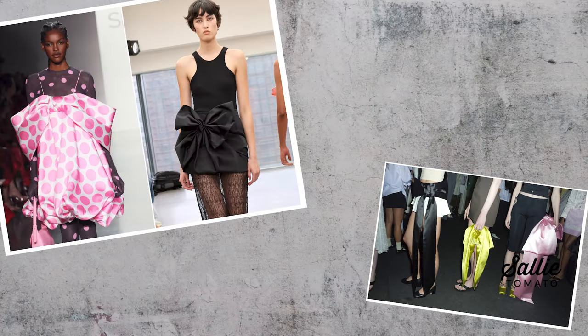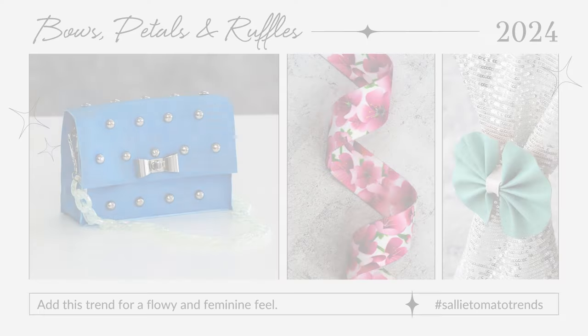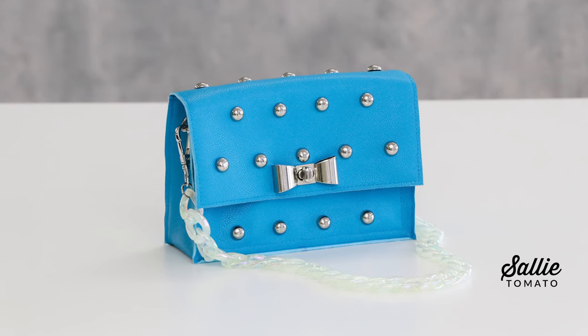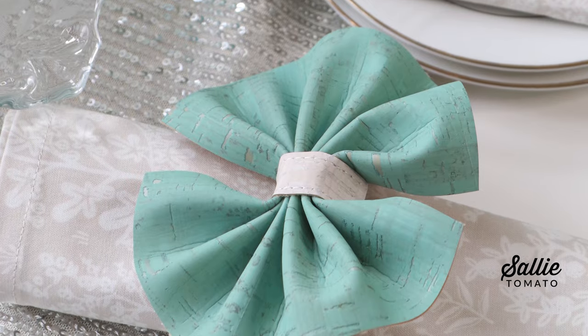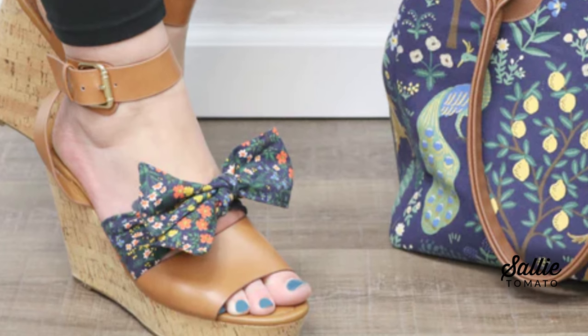Continuing with the soft, peaceful trend, fashion is also trending to be more soft, feminine, and flowy. We are seeing a lot of bows, petals, and ruffles on the runway and in stores — and bows especially. Big bows. They're back and in a big way. Some fun ways to tie this trend into your bag making is by swapping out a traditional flip lock for a bow turn lock. Try our free bow napkin ring project, or make a fabric scrap bow and add it to your clothing or accessories.